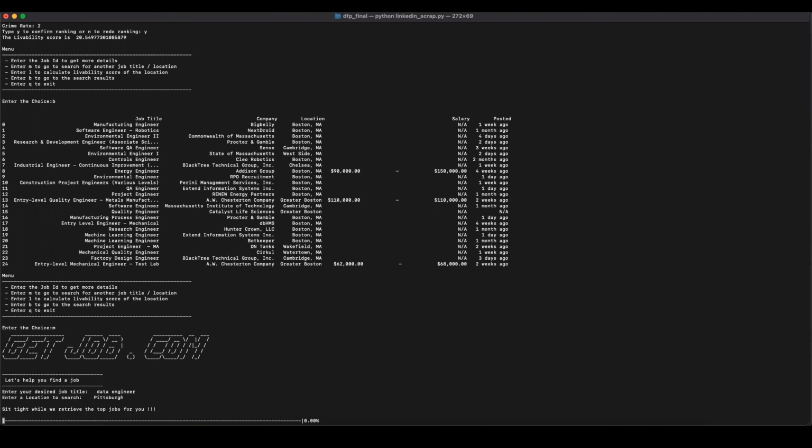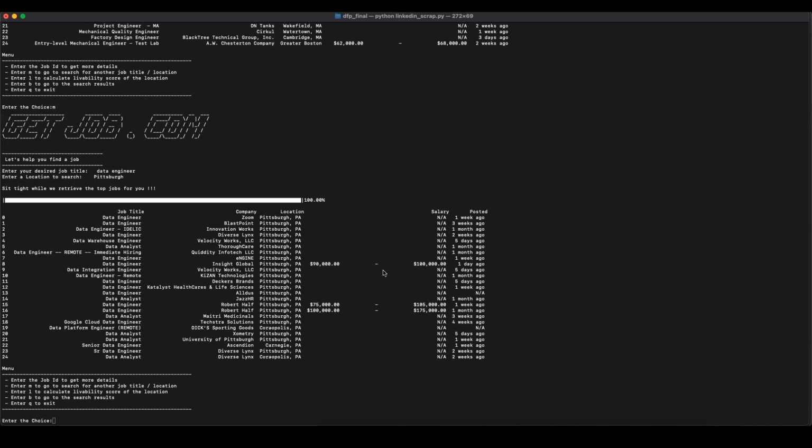Give it some time to finish scraping and cleaning the data. So we just searched for the data engineer role in Pittsburgh. Here are the respective jobs.